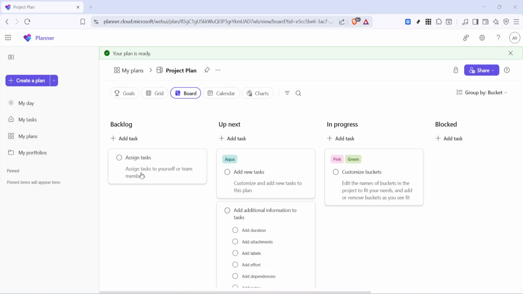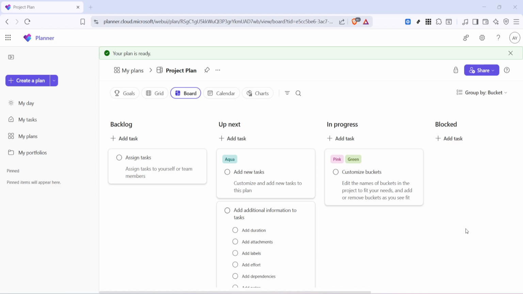In today's video, I'm going to teach you how to create a group in Microsoft Planner. If you want to organize work with a team inside Microsoft Planner, creating a group is an important first step. A group gives your plan a shared space so the right people can collaborate, view tasks, and stay aligned. I'll walk you through the process clearly so you can follow along on your own screen.